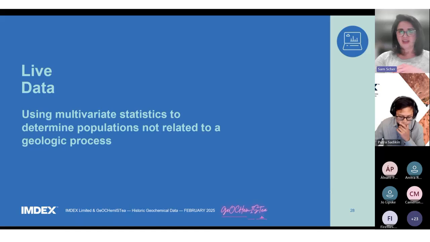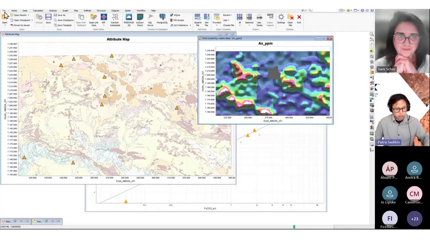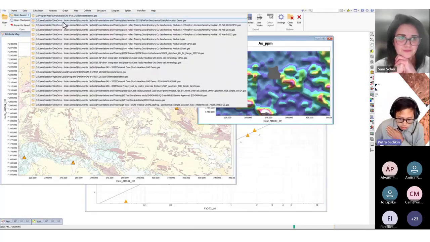Just to change it up for everybody, a lot of times we use multivariate statistics to give information about maybe different lithologies or different alterations or vectoring to mineralization, not necessarily to be fancy. But Putra has a really fun workflow which we can use for data conditioning. So that's what he's going to show us now. All right, excellent. Okay, so let's get back to that Flin Flon data set.